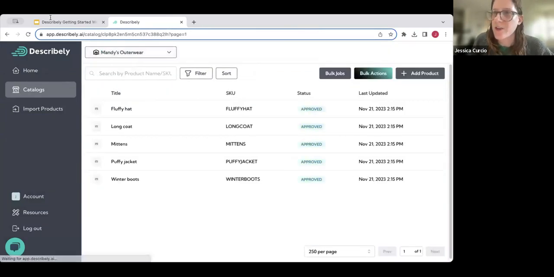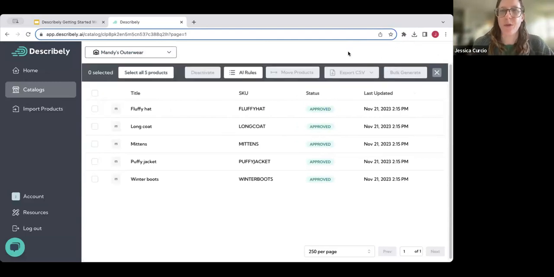Get back to your catalog, just click the navigation at the top, and then you can see the status has changed to approved. So what this would mean to me is I know, okay, now the CSV, I can export it, go import it into my product management platform of choice, or whatever platform I'm using to sell my products.